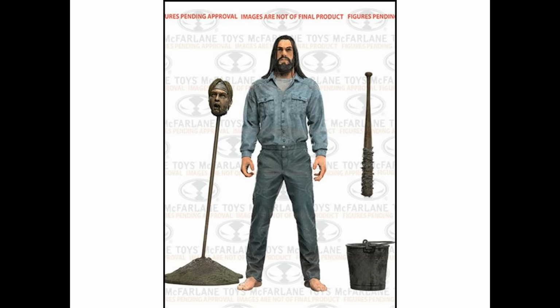Awesome, man. So these ones just look great. I wasn't sure if they were going to continue with the comic book series figures because they haven't released nearly as many waves as they have with the television series, but it looks like McFarlane Toys is going to go ahead with them, which is fun. So these are some pretty updated releases.